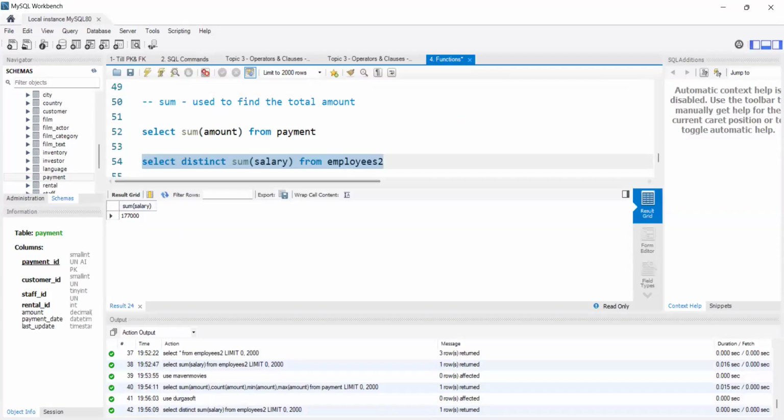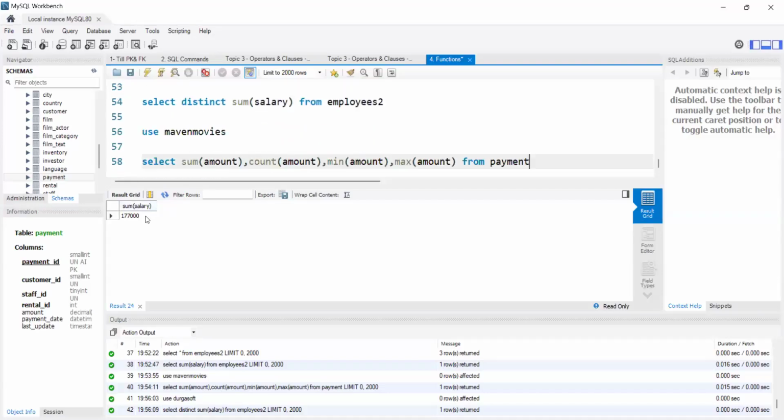Though we use distinct also, we will get the same result. It won't throw an error, it will use the distinct also, but the amount will be almost the same, because we have almost unique values only in salaries, right? Yes, ma'am. It won't apply actually. If you have the same values also, I don't think it will affect. It will count all the rows and just display the data. Okay.